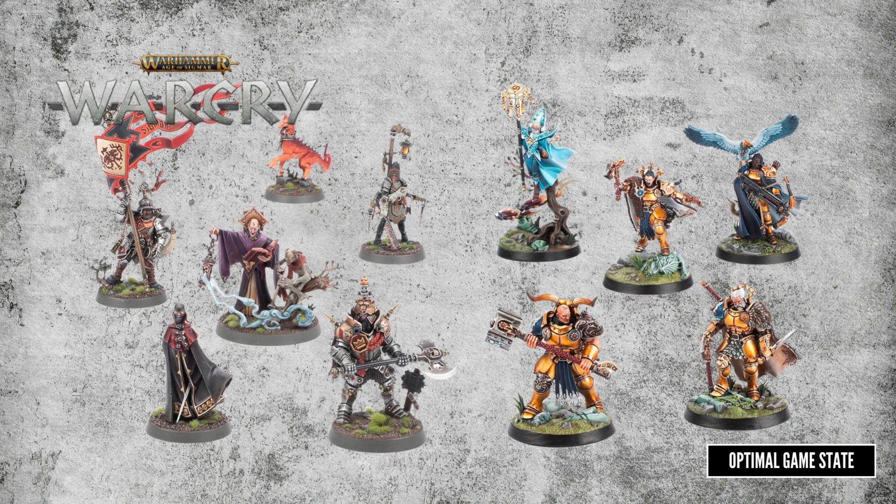We've also had two big releases which at the time we didn't know were for Warcry. Due to an early post, we now know that the Cities of Sigmar models which recently released are going to get Warcry rules, expected around the 9th. I've pictured the Command Team here, but it is a full faction release with a ton of new profiles. It also splits out the Dwarf and Dark Elf parts of Cities of Sigmar into their own warbands with their own abilities. There's some speculation that changes in points calculation might lead to an upcoming FAQ or Tome of Champions, which would be awesome.